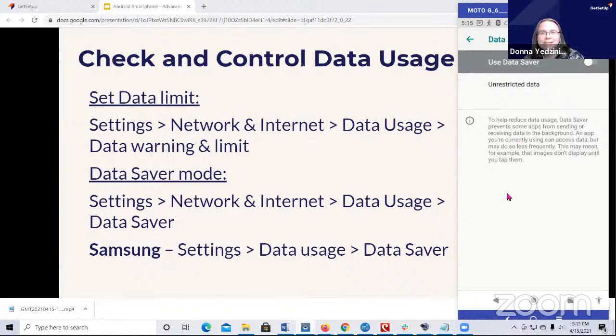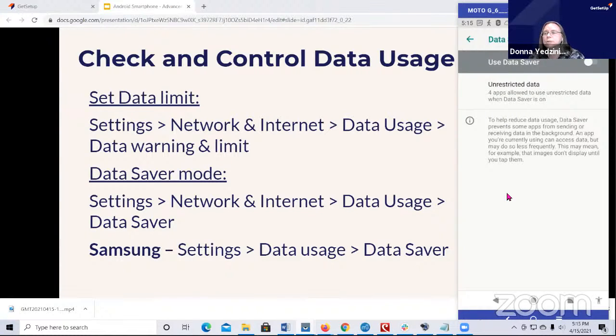So what Data Saver does, when you leave your house and you're not on Wi-Fi anymore and you're on your data plan, is restrict apps that maybe you don't use at all when you leave your house. There's some apps you never open. Those apps are not going to be able to update themselves. They're not going to be able to do notifications, all this stuff, until you get back in your house, until you get back on Wi-Fi. So that's what the Data Saver does.